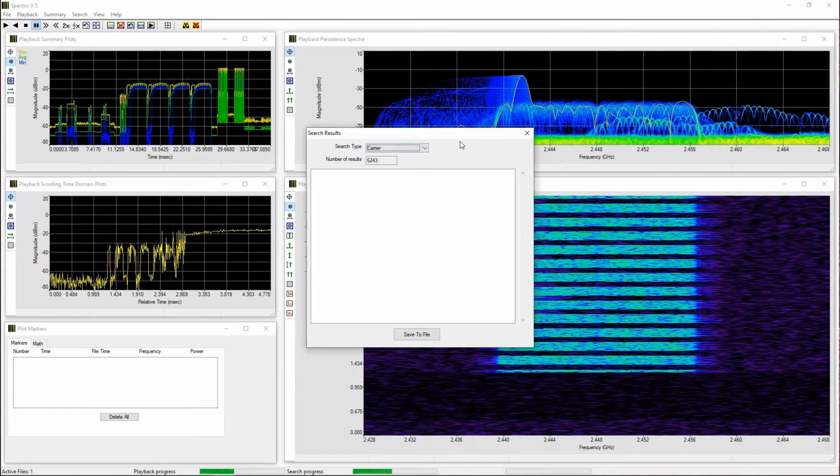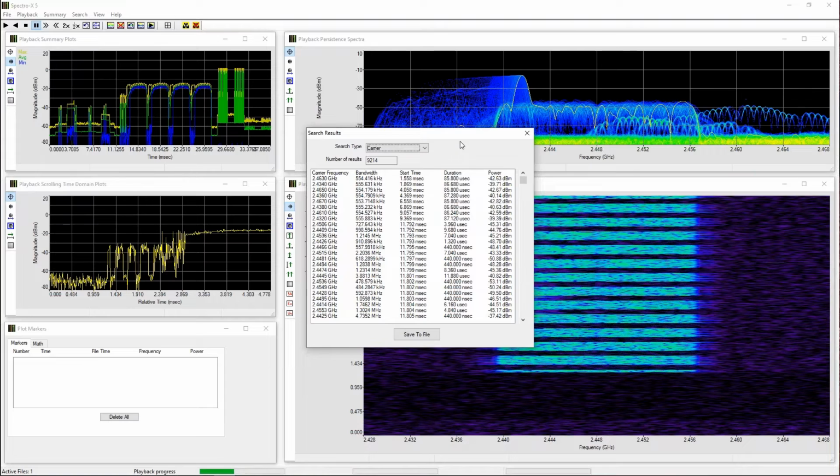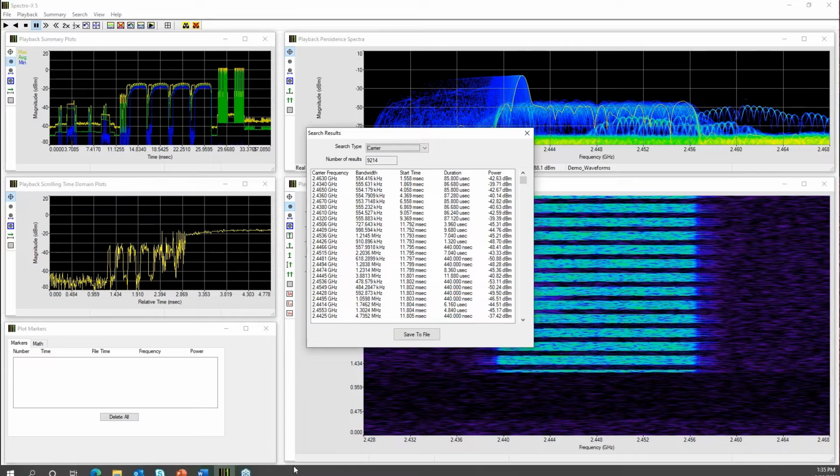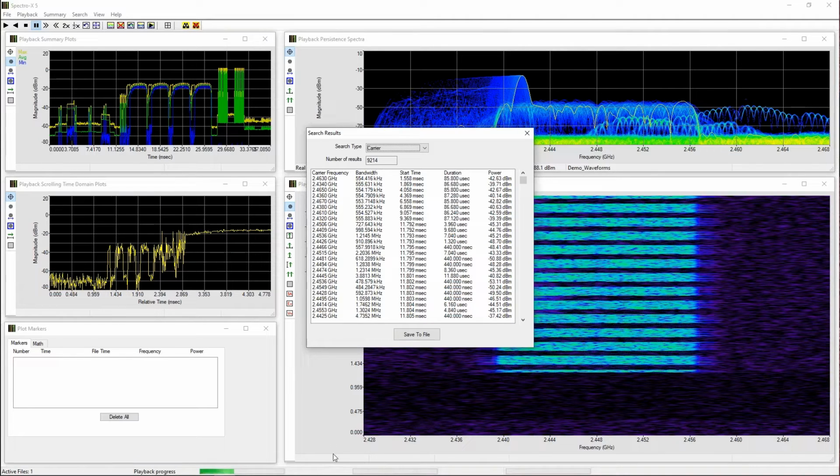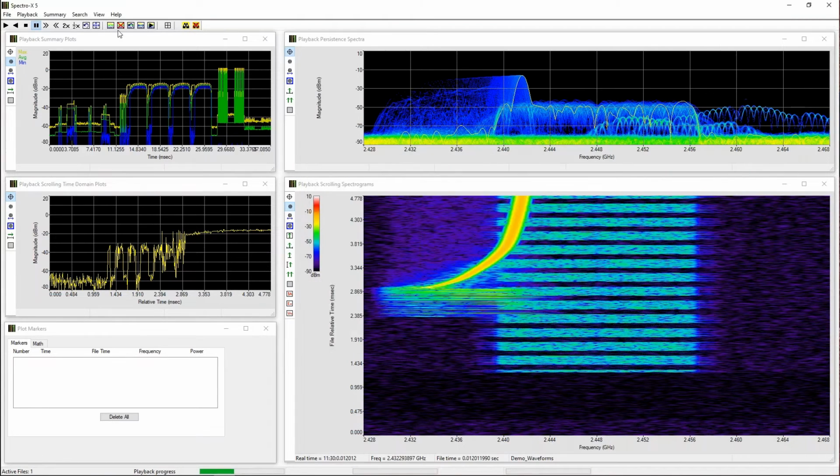As I start my search function, you'll see the results window pop up and begin to populate. And once this is finished, I know it was a little quick, a little hard to see there, but there was a progress bar down at the bottom of the window that reflects the progress of your search. I'm going to run that once more just to better highlight that progress bar.